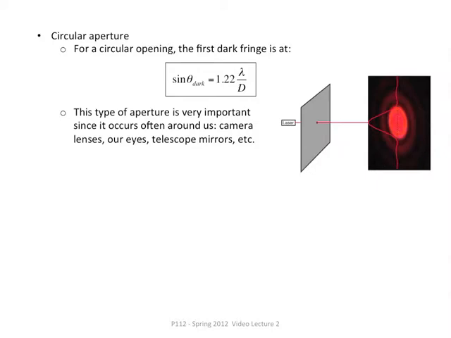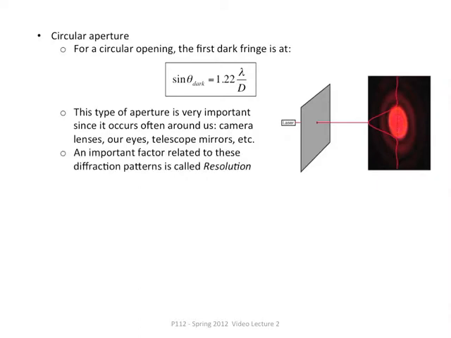So we could even think about how that scales. The diameter of the circular aperture of our eyes can change dramatically depending on the amount of light coming in, but typically it's on the order of a centimeter or less. The telescope that I'm using this week, the diameter of the mirror is 4 meters. So the telescope mirror is 4 meters across. So we can think about the difference in the location of that first dark fringe.